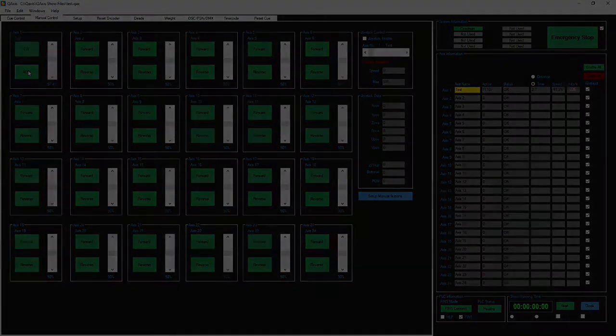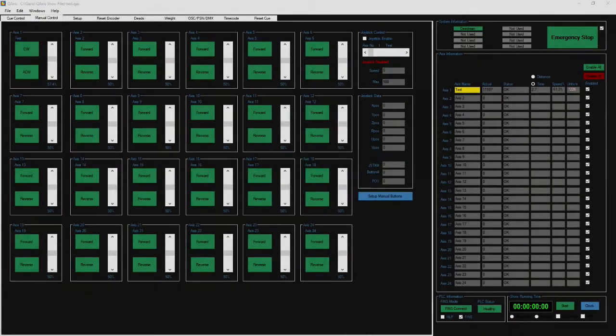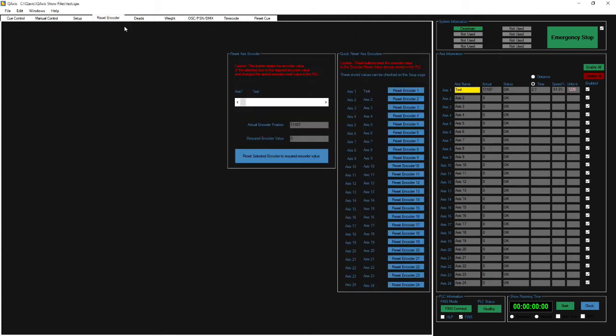So now you've changed the text to clockwise or anti-clockwise. If you find it necessary to reset the encoder position, perhaps because of a slipping encoder, then this can be reset from the Reset Encoder tab. So over here we're at 11,107. If we press Reset Encoder, we could reset it to 0 or any other value. So if I can reset it to 0, am I sure? Yes, resets to 0. If I wanted to set it to say 10,000, reset to 10,000, am I sure? And it sets it to 10,000.